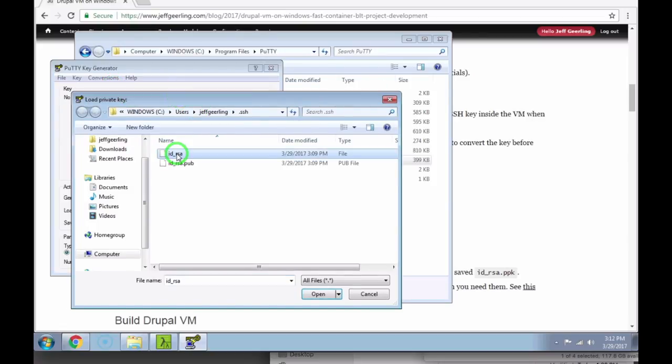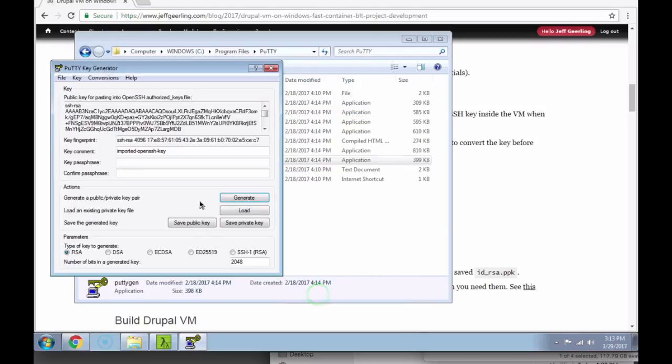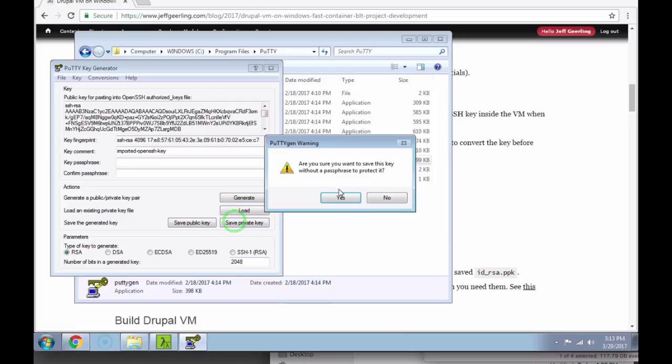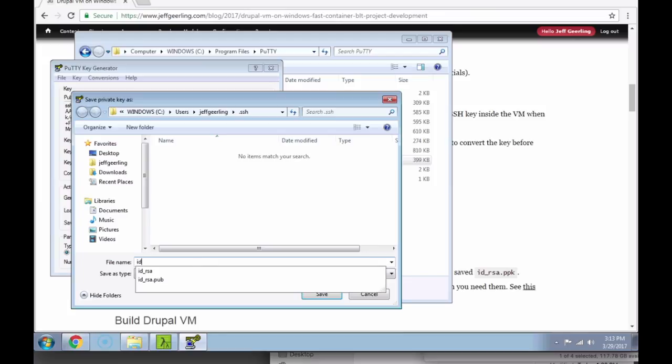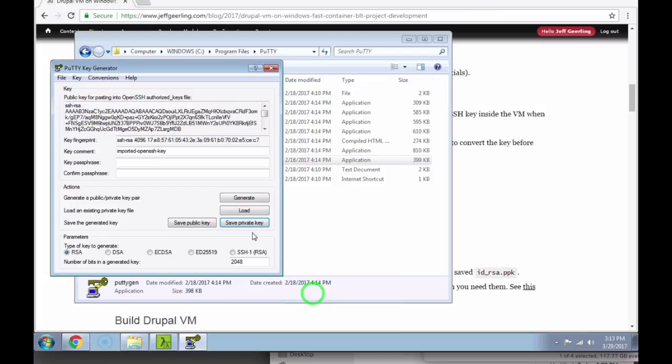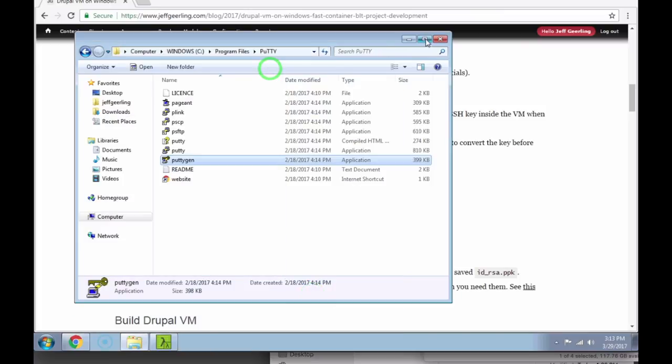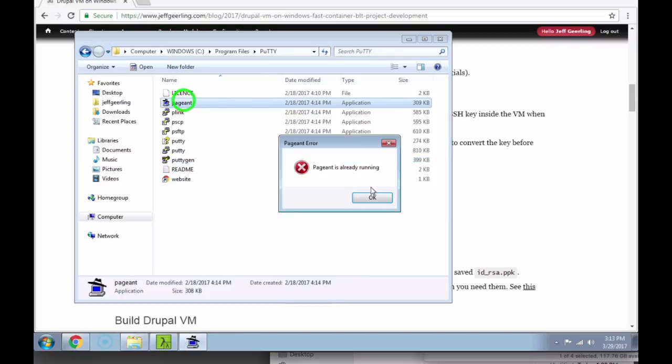I'm converting this key into a new private key that's in a format that Pageant can use. So I'm going to say open, and then save private key, no passphrase on it, and then I'm going to call it id_rsa.ppk, and that will save it as a PuTTY private key. Save it.